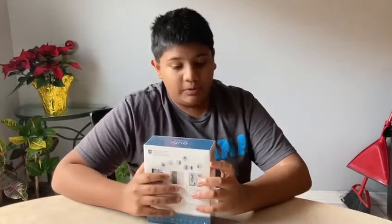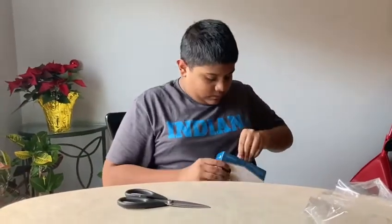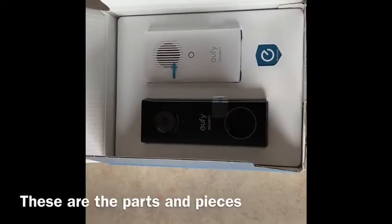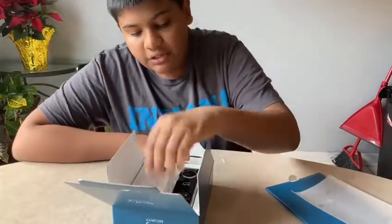I have a doorbell camera. I'm going to unbox it. So in the box, you have a doorbell and a doorbell speaker. So let's take it out.